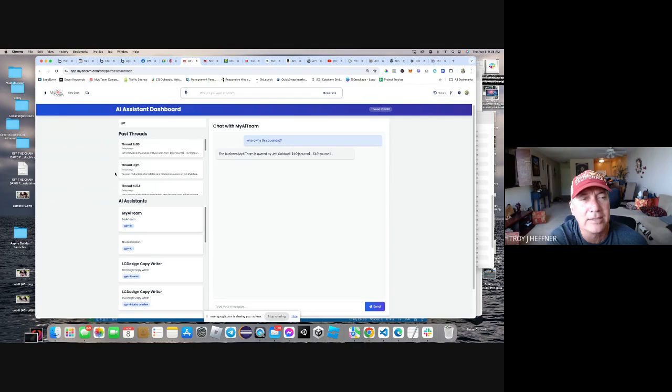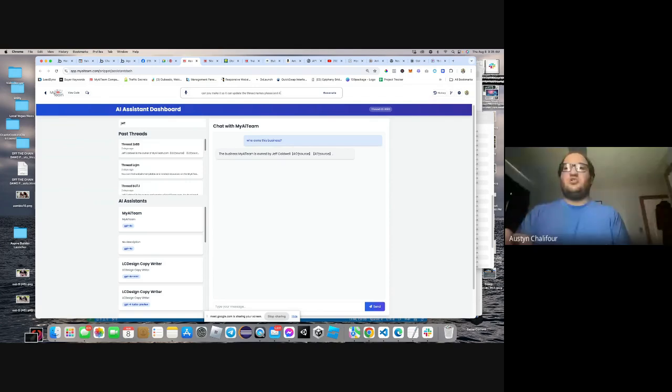ChatGPT or whatever just uses the first few words to name the thread. Can we change or create the name of the thread so that if we want all of them that are particular to a certain project, we could just put the project name that way, so that we don't have to search through the small text underneath? I think we lost Jeff.